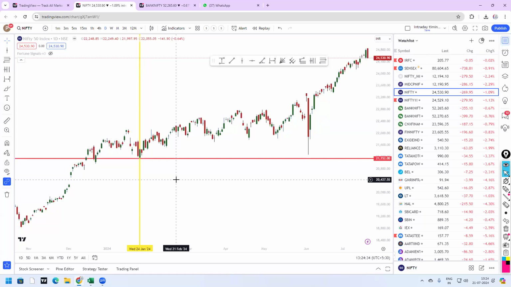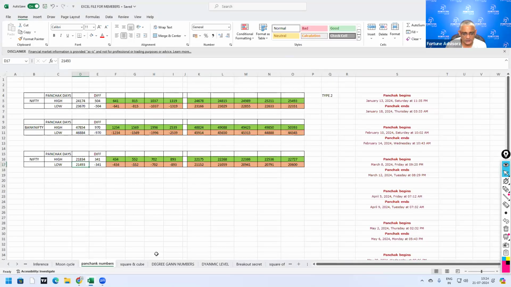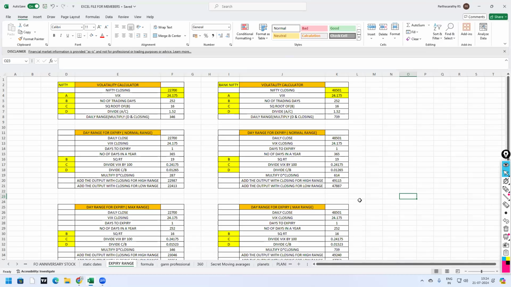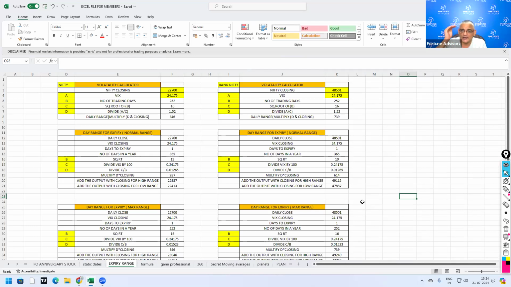Okay, right. Then I don't know whether I taught you this. If I have not taught you, you tell me. I will take this thing again, which is the expiry range. No, sir. Right, no problem. Now let's go and see this. First of all, you need to know what the volatility per day in Nifty and Bank Nifty will be before the month starts. I'm not telling you this is what is going to happen, but what is the possible range the Nifty can give in a day?